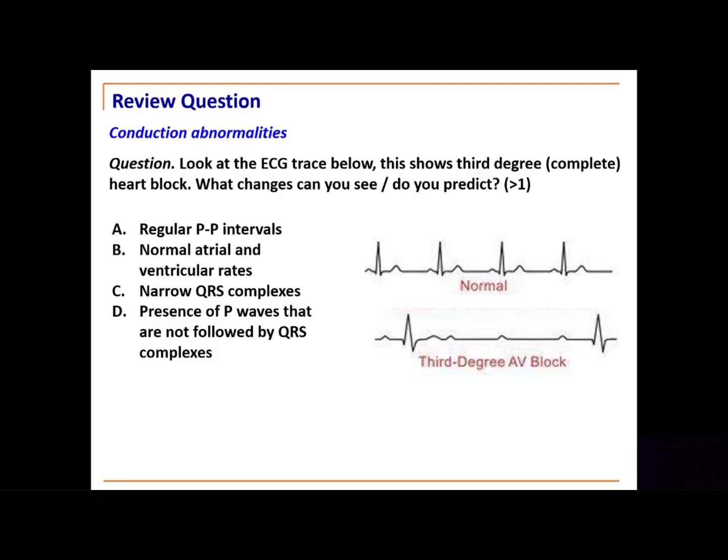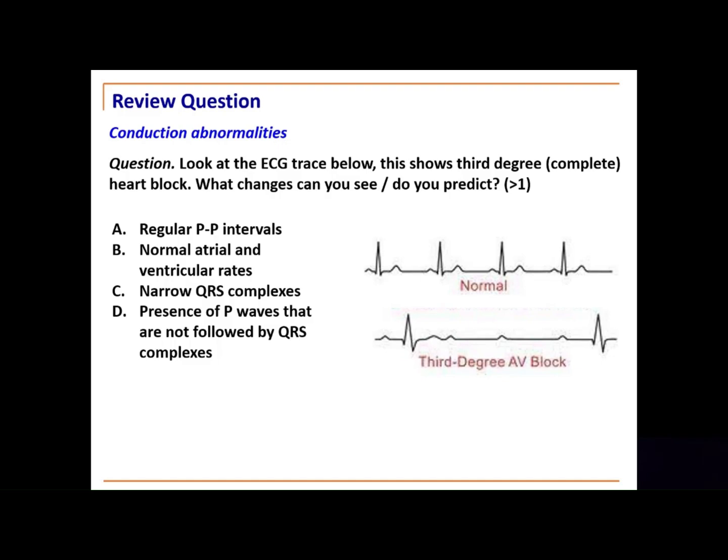So are we seeing regular P intervals? Is that true or false? Yes, look at them. They are regular. Our atria and ventricles are functioning independently, leading to regular atrial contraction. So remember, the SA node is working absolutely fine. So we're getting SA node autorhythmicity, leading to atrial depolarization, depolarization, depolarization. But the atria and ventricles just aren't communicating with each other because the AV node is completely blocked.